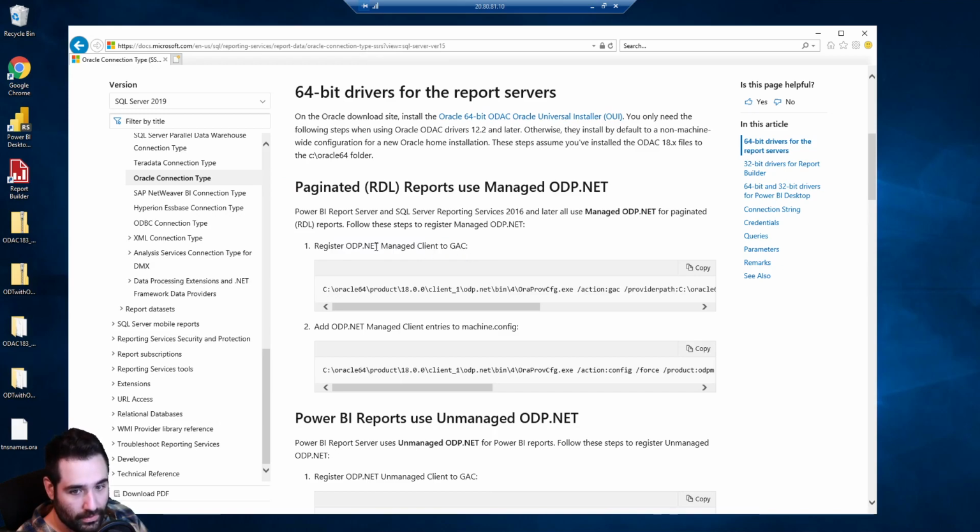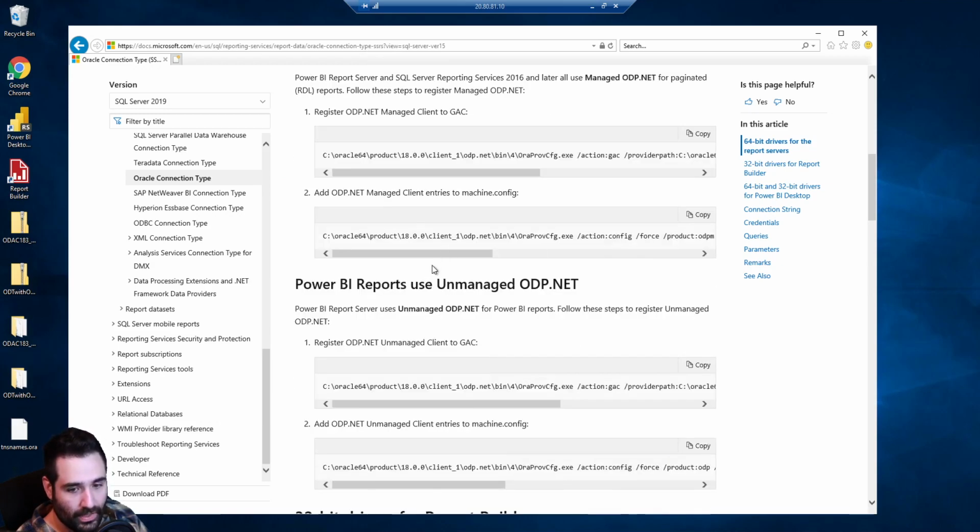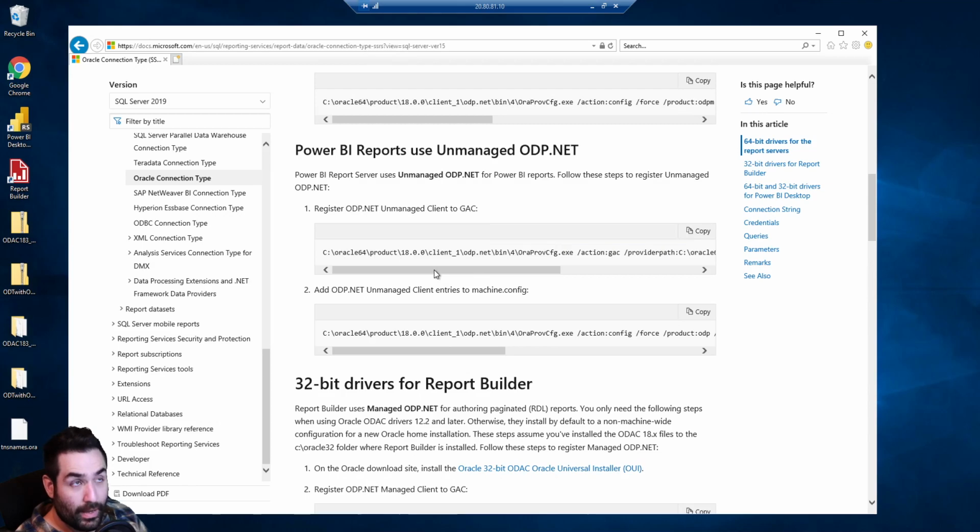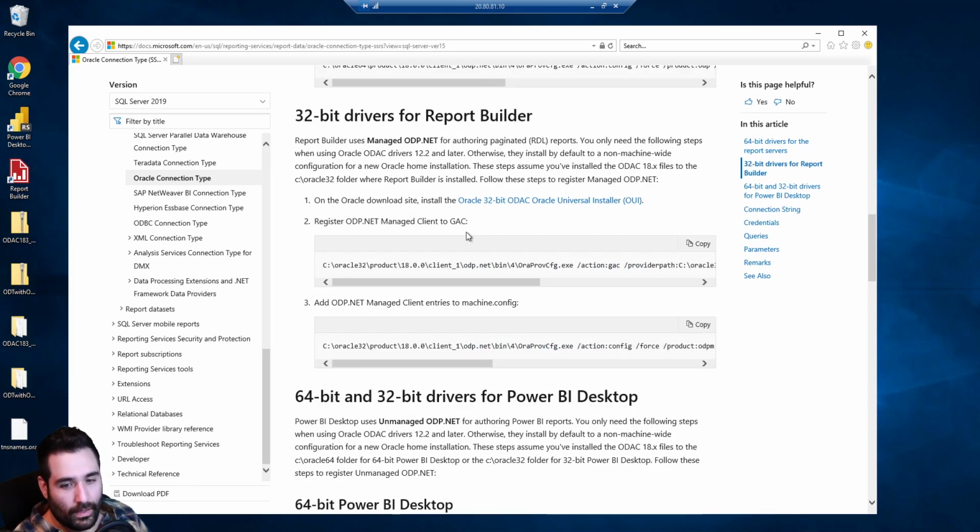You want to register the odp.net managed client. If you're running Power BI Report Server, then you're going to want to register the odp.net unmanaged client. If you're running Report Builder, you want to register the odp.net managed client, the 32-bit managed client.